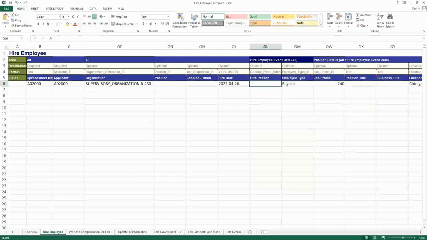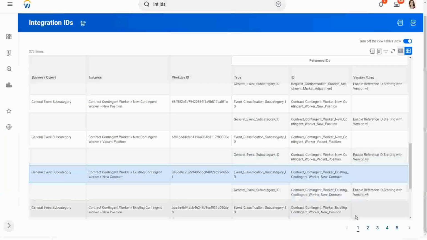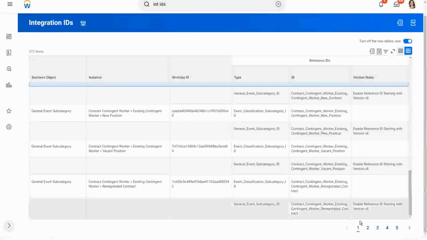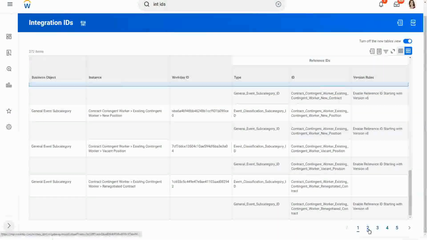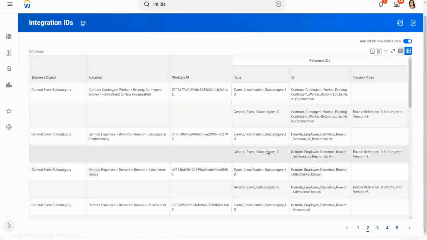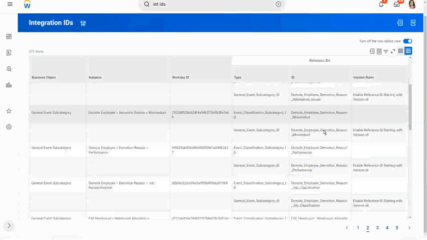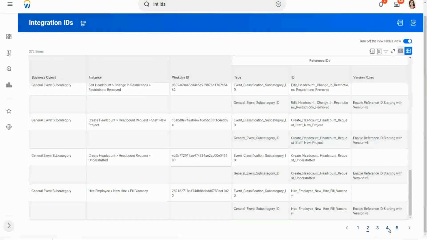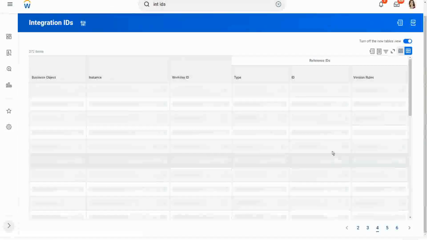Hire reason. Right, let's try to find out a good hire reason. Contract, contingent worker, new position. Okay, let's find out about the hire. Edit headcount. It should be somewhere down the table.